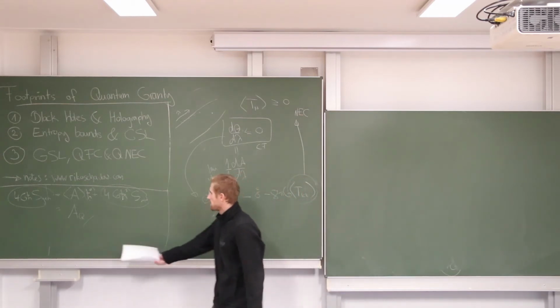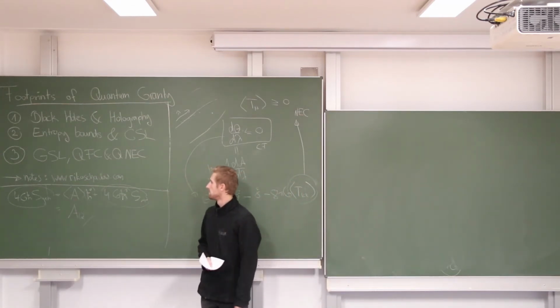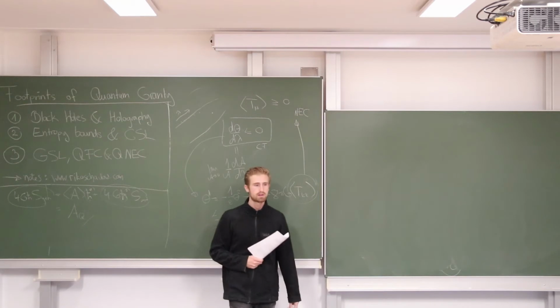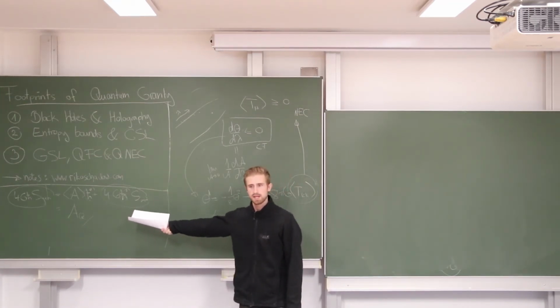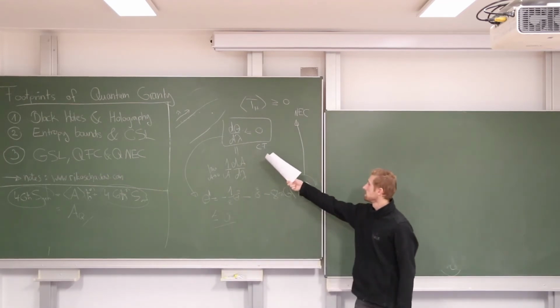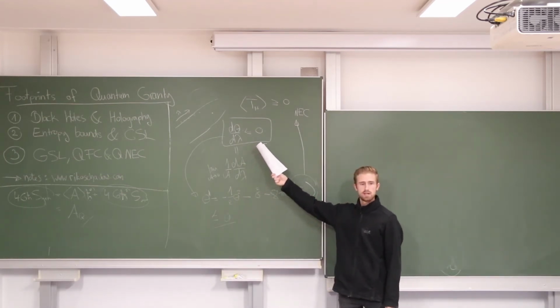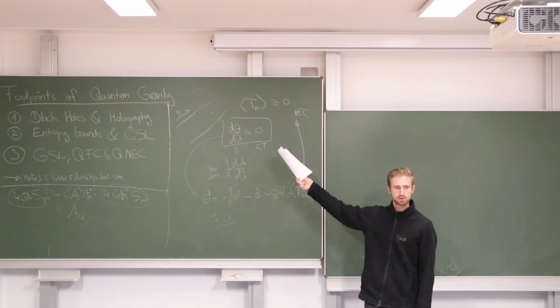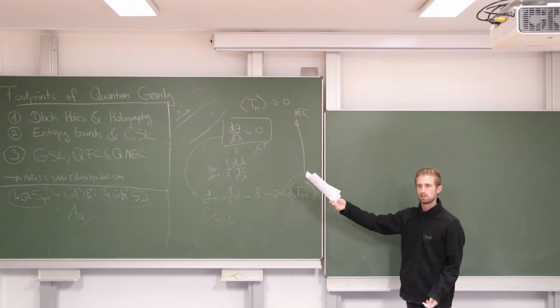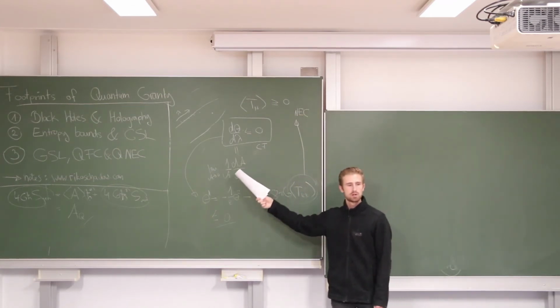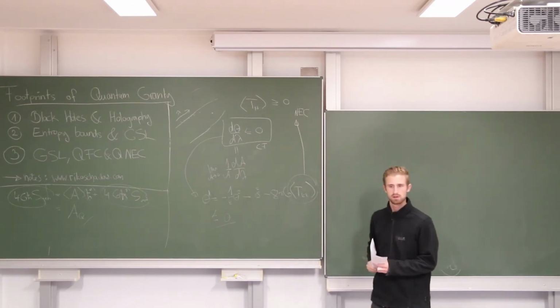So let's try this. Let's, instead of the classical area, consider the quantum corrected area that we got from the generalized entropy, and see if this is still the case, and if not, if we violate the classical focusing theorem, let's see what we can do to save it. Let's see if there is a quantum generalization of this focusing theorem.